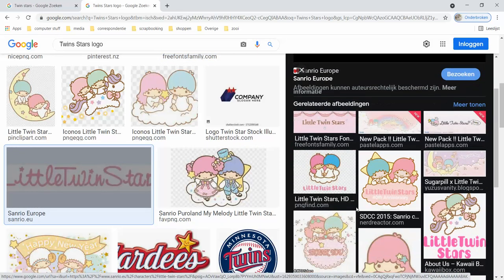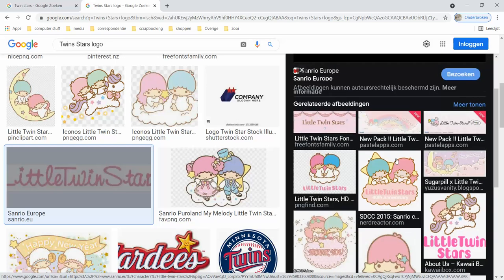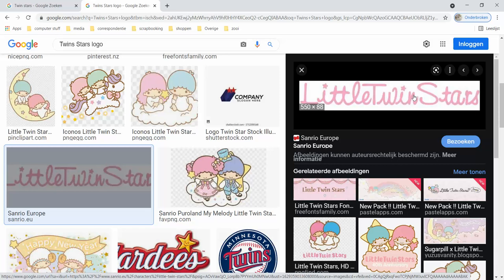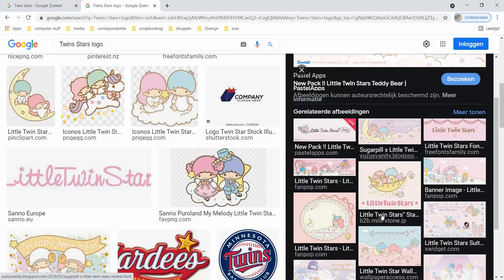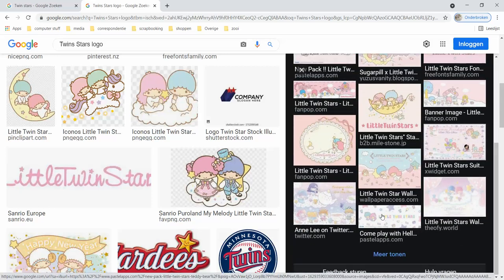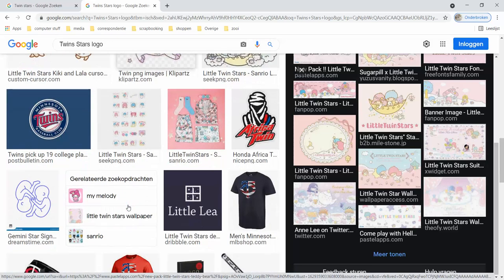I like it to be a little bit curved. Of course, I can write it myself, that's no problem. But if you want to use the original logo on your own machine, let me be clear on that, you can do it. See, I want it to have something like this, so that is curved. I always try to look if I can find something that is already cropped, if you know what I mean.